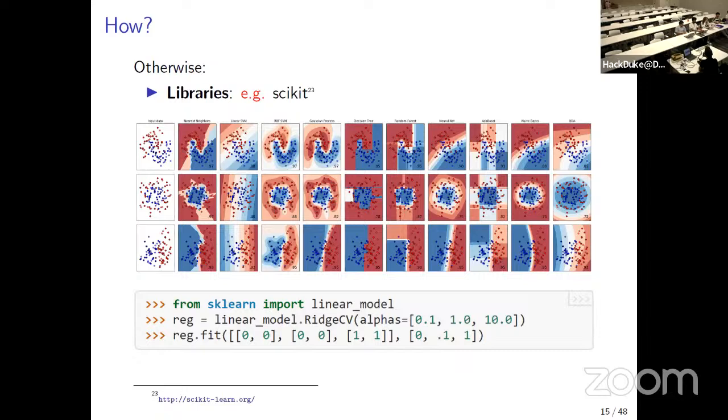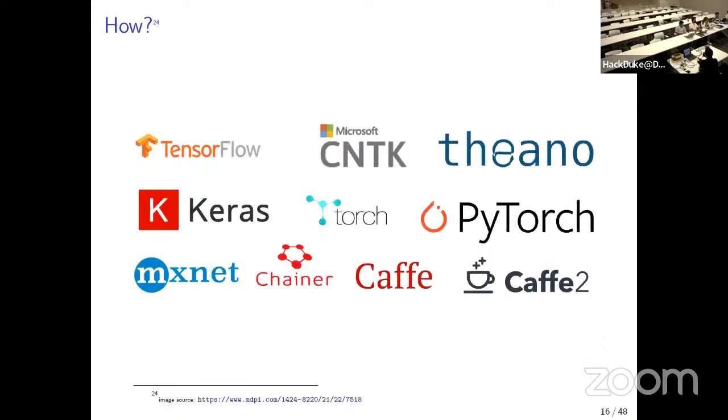But if you're more interested in the programming side, and you want to touch the machine learning a bit more, there are libraries to work with. The simplest one is Scikit. Maybe you're familiar with it if you work with machine learning. It allows you to build models with a few lines of code. But if you're a bit more serious, you want to inject a lot of data and especially utilize deep learning, there are many more libraries to work with. And of course, mostly they already give you the backbone of the application. You just combine them in a programming setting and train them with the data you provide.